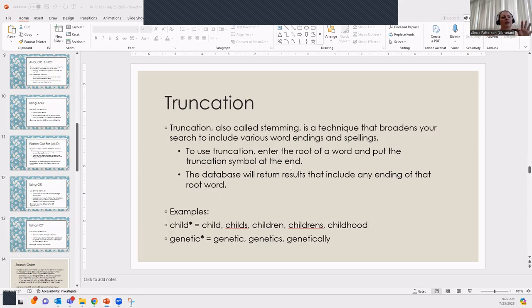I will note that the truncation symbol does sometimes change from database to database, but a lot of times it is going to be the asterisk. So for example, if you are looking at the root word child, with the truncation at the end, it's going to look at child, child's, children, children's, childhood, anything that has child as that first root word. Same thing with genetic.